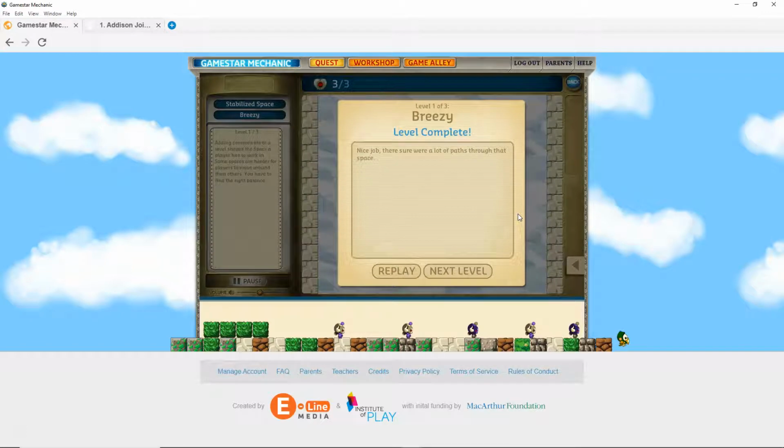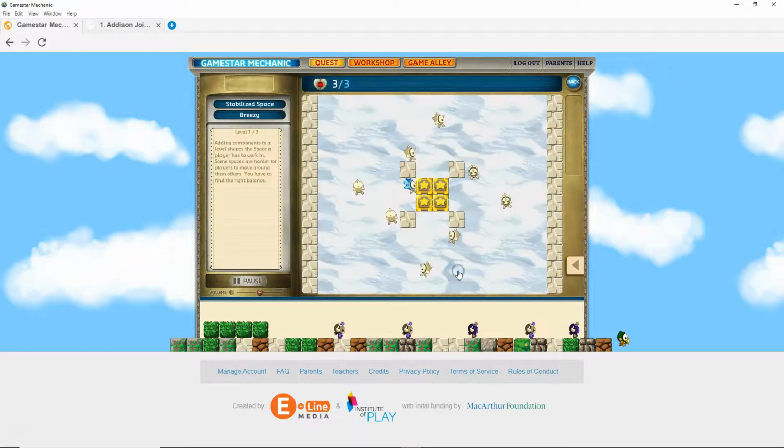So nice job. There sure were a lot of paths through the space, so just way too much open space in that. Took almost no time to complete. All I had to do was get to the goal block. So we're going to see what the next level looks like.